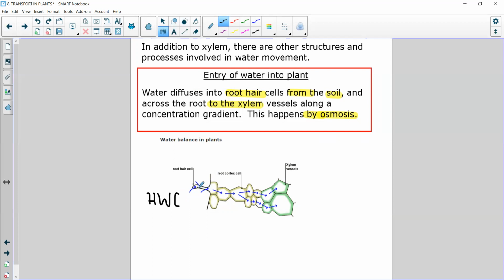Plant roots are very hairy, and these hairs just give them a larger surface area for water to be absorbed by. So with the high water concentration, we've got our water moving into this root hair cell, and there's constantly a higher water concentration at each of these stages than the one further on. So water is continually moving like this until it reaches these xylem vessels. And once it's in the xylem vessels, it then starts to move up the plant, okay? So we need to be really, really clear that water enters a plant by osmosis.